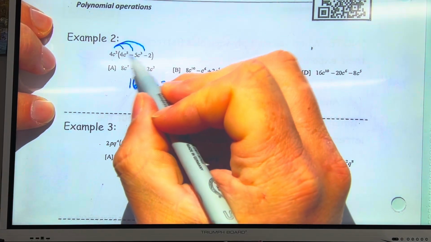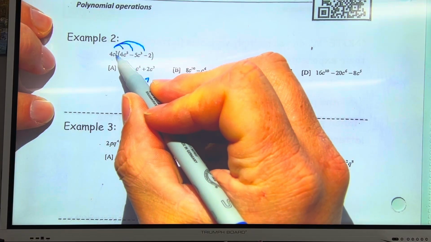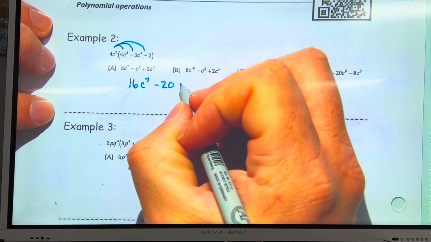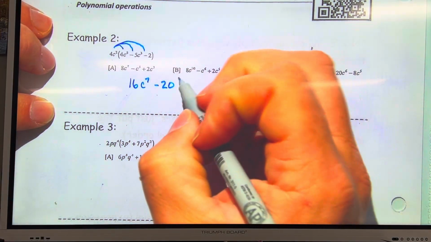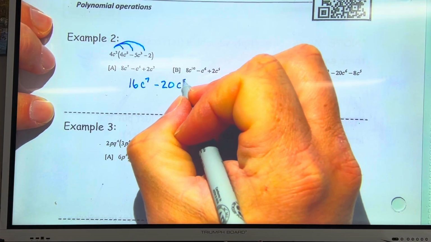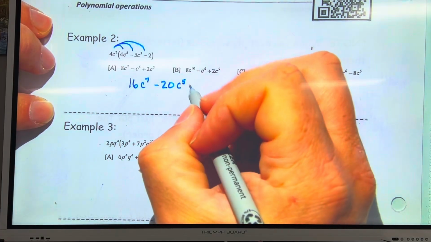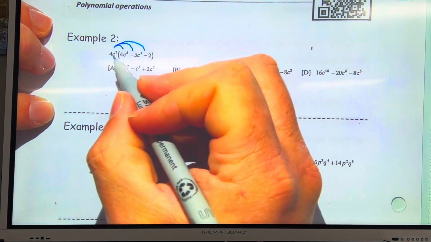And then because it's the same letter, I'm going to add the exponents. So I have a squared and a 3. Boy, that's tough to see. But yeah, it's a squared and a 3, so it's going to be 5. It's going to be 5c to the 5th power. And then here, I'm just multiplying the first 2, so it's going to give me negative 8, but I'm going to keep the c squared.